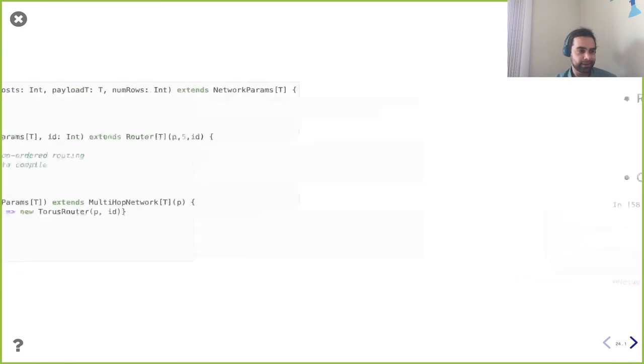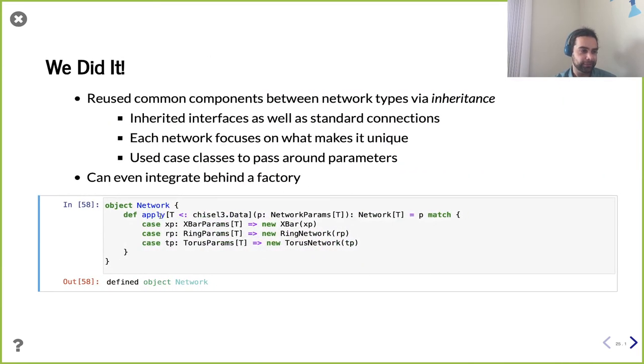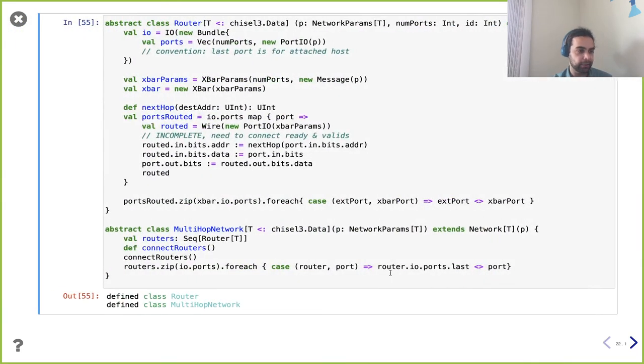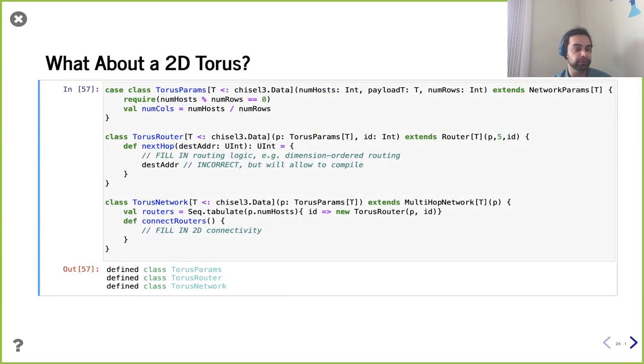We have these things we keep having: T is a subtype of Data. That's probably the most common one you're going to use, but you may have other types, right? If I go back a few slides, here I chose to do inheritance, overriding things. Alternatively, you could have a general network constructor which took in as parameters the first-class higher-order functions, the router and the router connecting functions. You could do it that way instead of with inheritance, right? So there are some choices. But the picture is, you look for reuse, for ways to have reusable, clear abstractions for both yourself and for your readers and users.